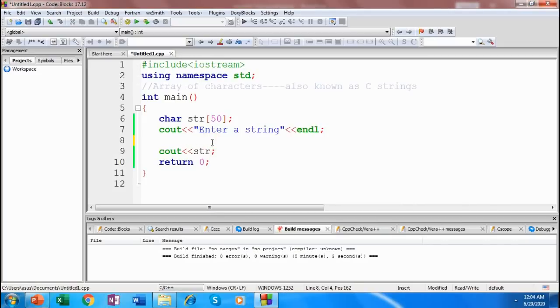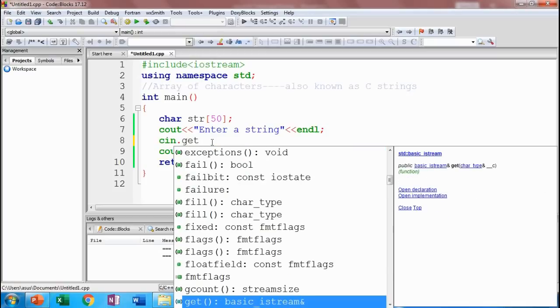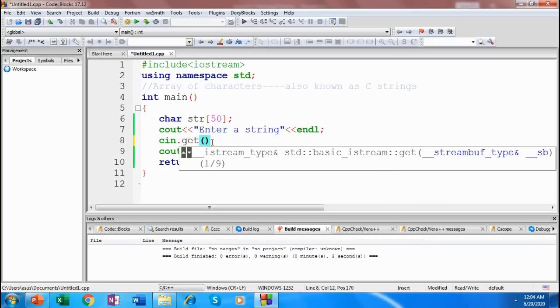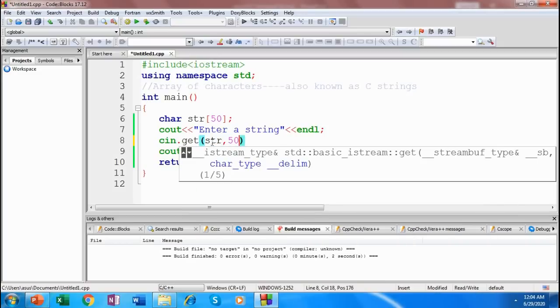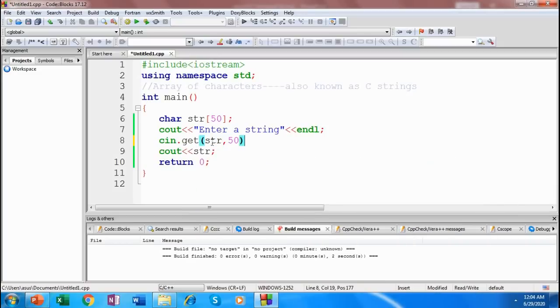So, the correct way of capturing a user input string is by using the cin.get function. So, how to use the same? cin.get. Now, this function takes two parameters. The first one is the character array name str. Second is the size of your array.